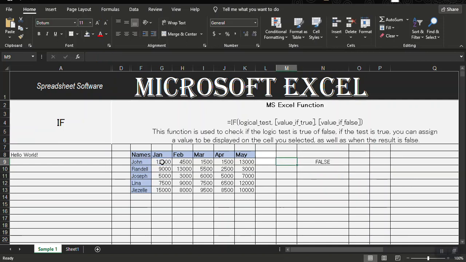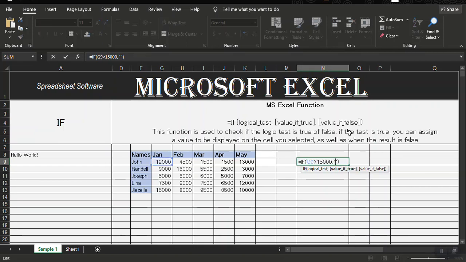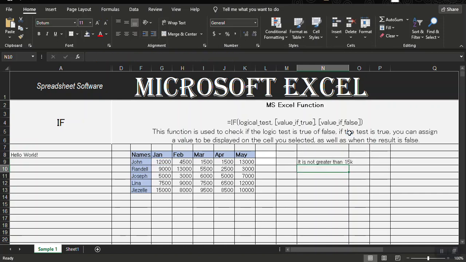We will just put, yes, it is greater than 15,000 or 15k. And if it's not, then we could just put, it is not greater than 15k. So let's hit enter. So it's not greater than 15k.